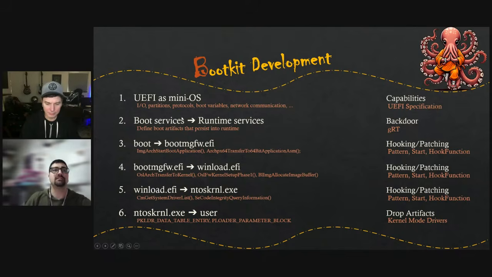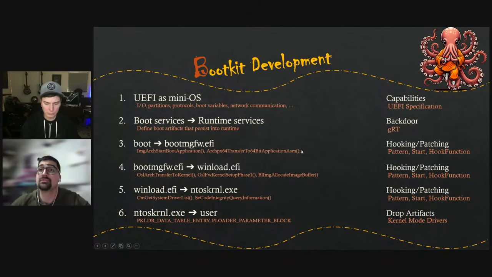This is the summary of what I have just said. We're going to use UEFI to improve our bootkit capabilities, downloading files from the internet during boot, reading the partitions that the disk has, and we're going to use runtime services to plant their own backdoor. That will be what we have coded into the DXE runtime driver.